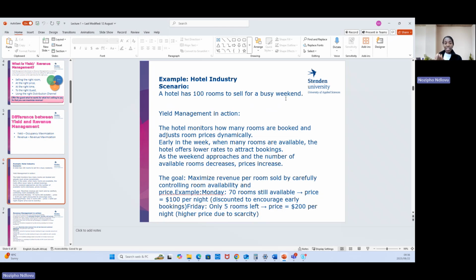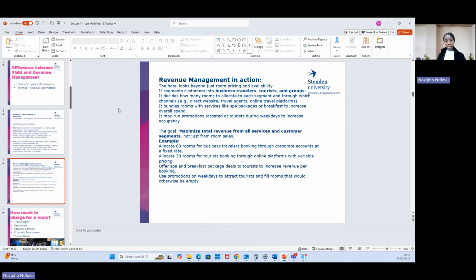So when we're looking specifically at yield management, you are looking at occupancy. How can you make sure that this hotel is fully booked? What can we do? We can market it. We can decrease the prices at times. You can charge certain prices, offer discounts, partner with certain companies for them to get discounts. So here specifically, we are focusing on how we can make sure that these rooms are fully booked. That is the goal when it comes to yield management. But when you're looking at revenue management, we're looking at how we can maximize the revenue. How can we increase the amount of money that we will get from actually having these rooms?